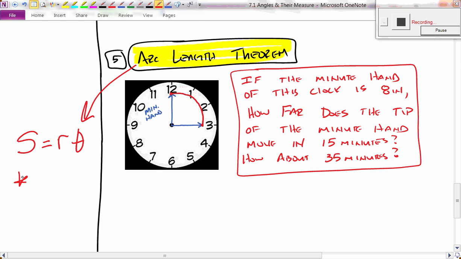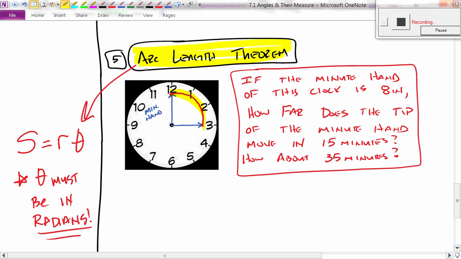But the trick is this: theta must be in radians. So we have our first theorem involving our new way of measuring an angle. Theta has to be in radians. So our arc length is the distance that's been swept out by that, and that's what we're trying to measure. Also, think of a bicycle tire. If your pump is right on the floor, how far does that tire have to travel before the pump part gets right back to the floor again? Same idea. So the radius matters and the angle matters.